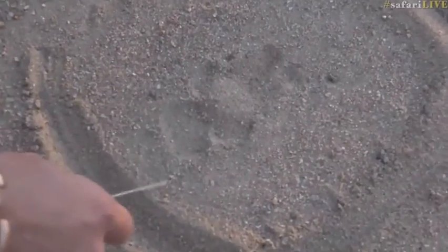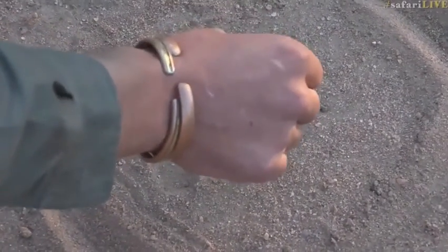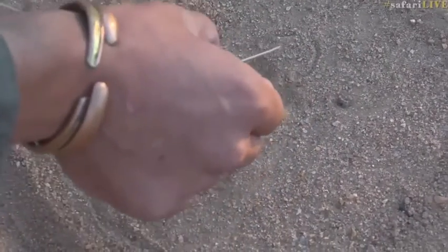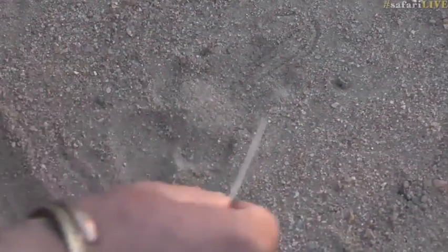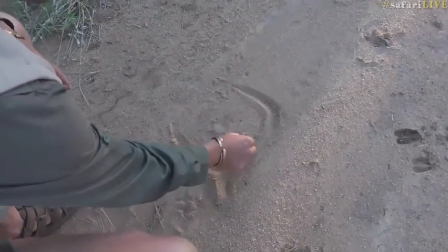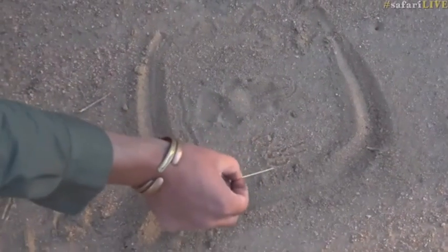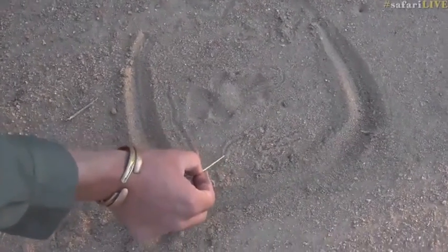Now, the reason I know this is a wild dog and not a hyena is hyenas are generally quite wide at the base and their claws sort of go at angles opposite each other, where the wild dog's front claws are almost very vertical. So if I had to draw a general impression of a wild dog track, the front two toes almost are connected to the claws like that. Where there's hyenas, the claws will be curved in like that. There's been wild dogs here as well.